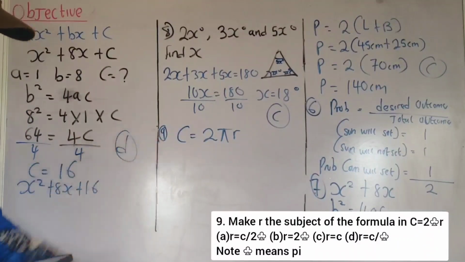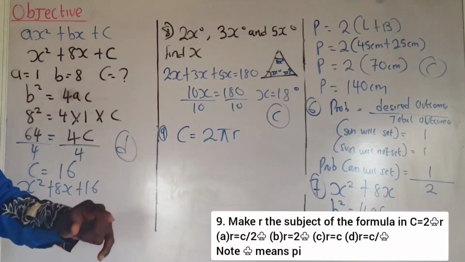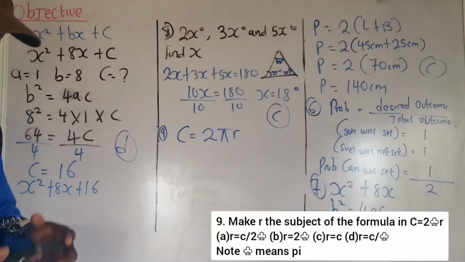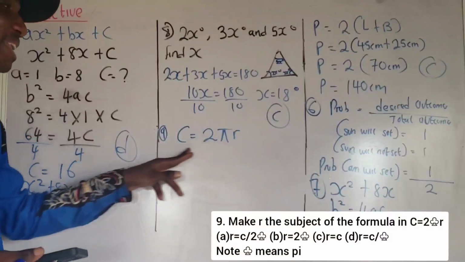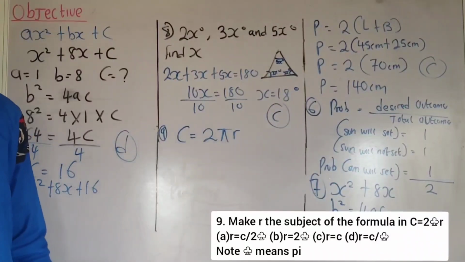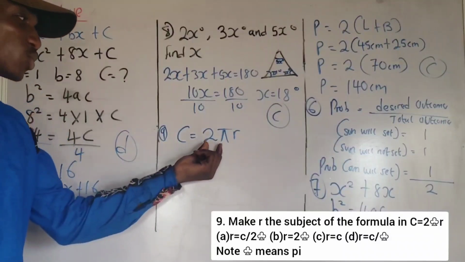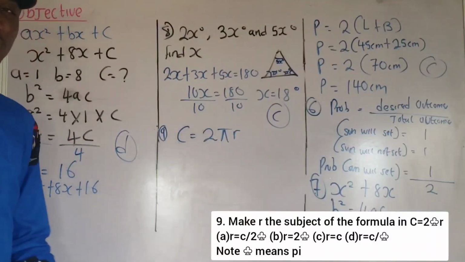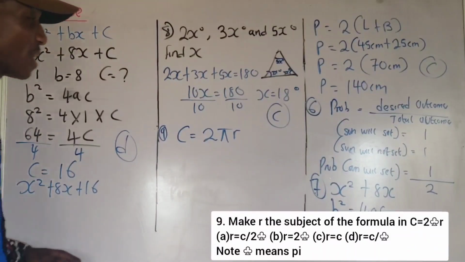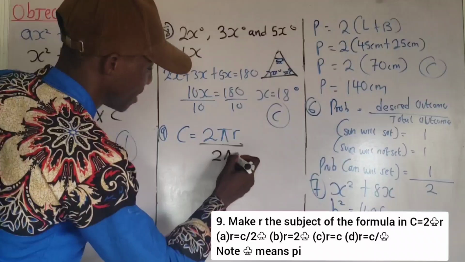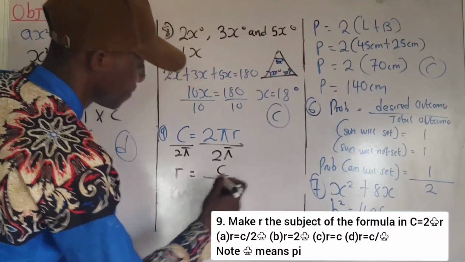Okay? Now, how do we solve this question? It's simple. Just pay attention. All we have to do is isolate r so that r will stand alone. Make r the subject of the formula means that you have to manipulate this equation such that r will stand alone. Now, there are two things attached to r. First thing is 2 and another thing is pi. So if I want to make r stand alone, what am I going to do? I'm going to divide both sides by 2 pi. You understand? So it's simple. Just divide both sides by 2 pi. This divided by 2 pi, and this divided by 2 pi. Hence, r is equal to C over 2 pi. That is the final answer, okay?